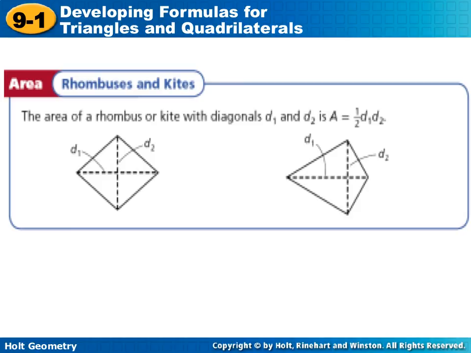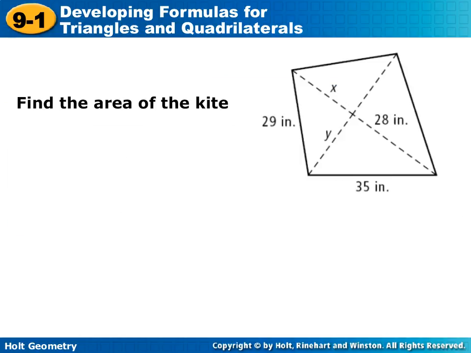So we probably will have to bring that Pythagorean theorem in again to find some measurements. If they don't give you the diagonals on the rhombus, you could treat it like a parallelogram where you were doing just base times height. And if you get stuck on something, divide it into triangles. Find the area of every triangle. Add it up. That would be a way to do it without just having to leave the blank because you can't remember this formula. All right, let's do an example.